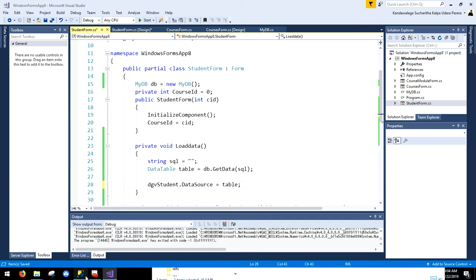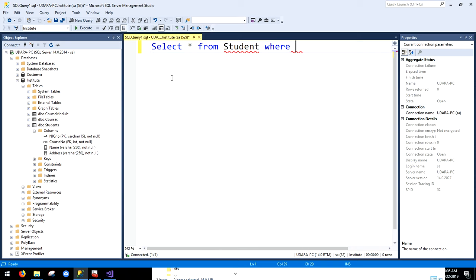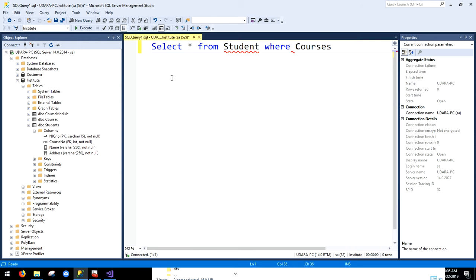And further, to load the data, select all from students where course number equal something like 1.